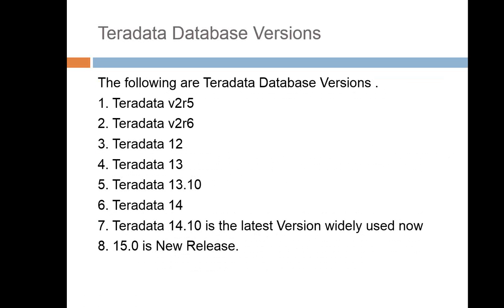So that's why there were many bugs and issues, and most of the things were resolved. At the same time, they have come up with new features, which can give you more enhancement. Like you can quickly retrieve the data, you can quickly load the data, that kind of stuff. ETL and ELT processes have been enhanced. So TD12, 13, 13.10, 14, 14.10, 15.0 are also completed. Now 15.10 has come out.